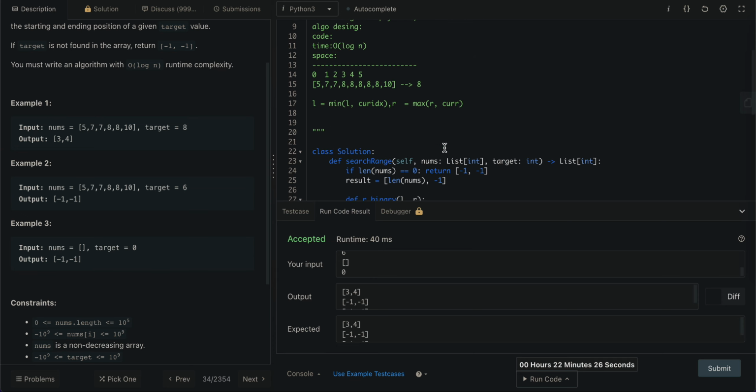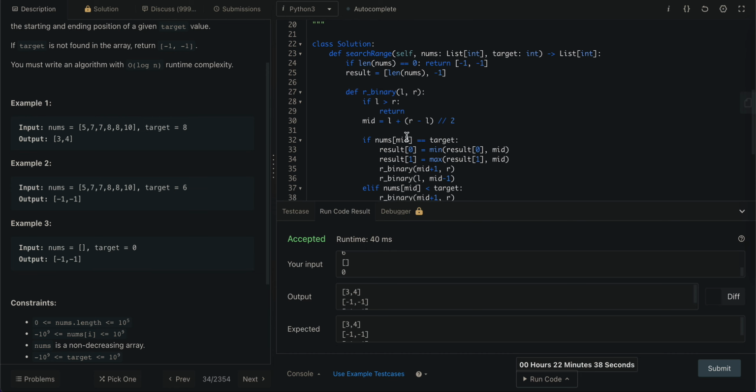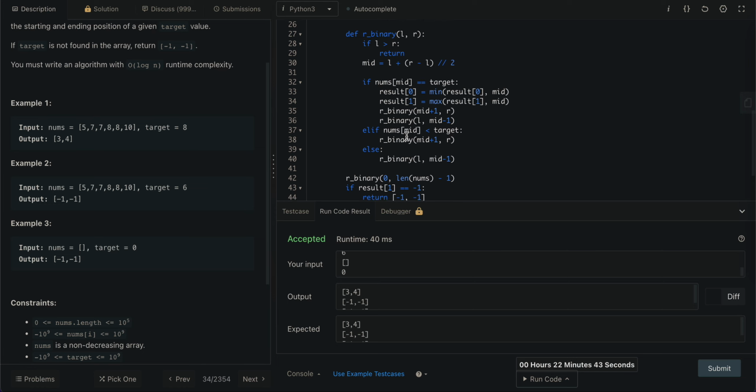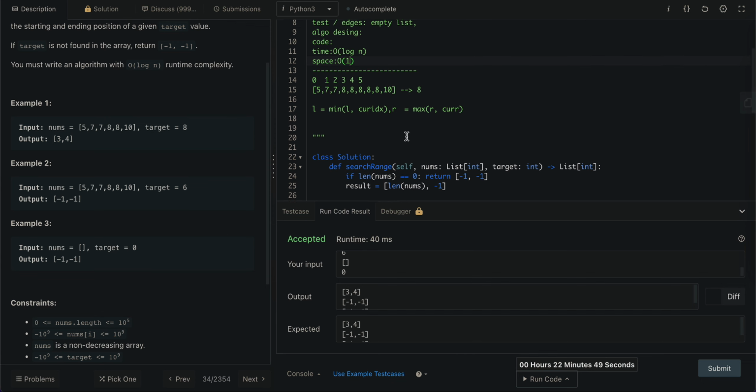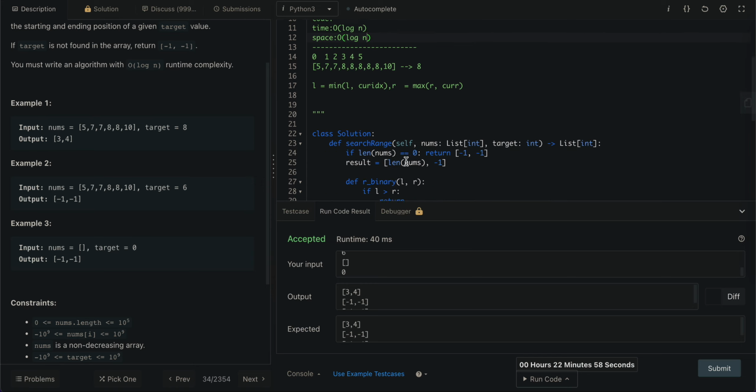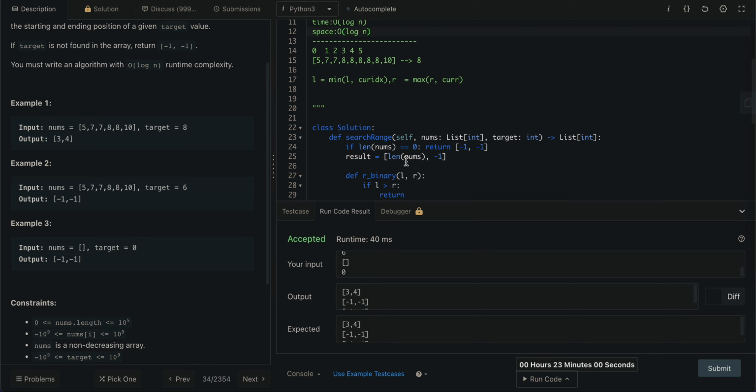Great. So I think we have the solution. We haven't used any extra space, but there is kind of a recursion here happening, right? But again, it's gonna be at most log n. So let's say the array was sorted from 1 to 100, and you are looking for -1.